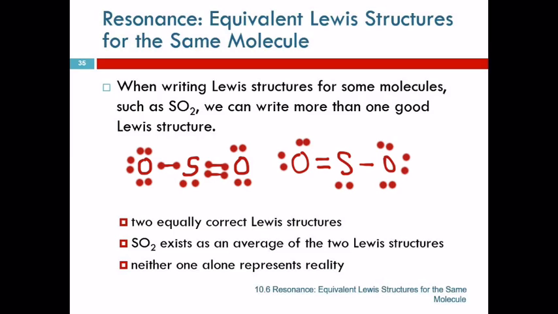So what is the molecule actually like? Which one? It's like neither. It's not like either of them. What we do is we put a double-headed arrow in between these two structures to indicate resonance. Now, when I learned about resonance structures, I thought, well, it resonates between them, right? It goes back and forth. Sometimes the double bond's here, sometimes it's there. That's not what happens. It's really more of an average or a hybrid.